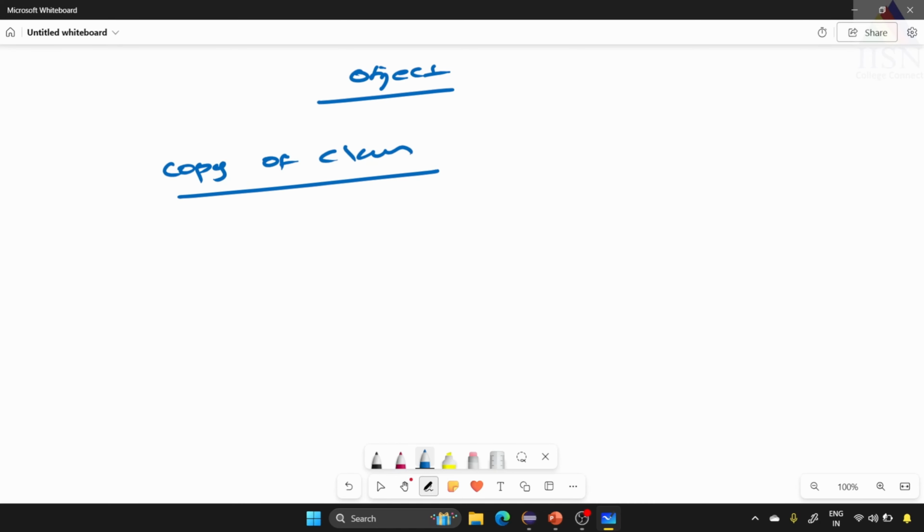So what will the class normally hold? The class will hold the values given by the user, so we have variables to hold them, and then we have the method. So one class will hold these two types of things. These are the properties of this class. If you need to create a copy of the class, you go with an object.